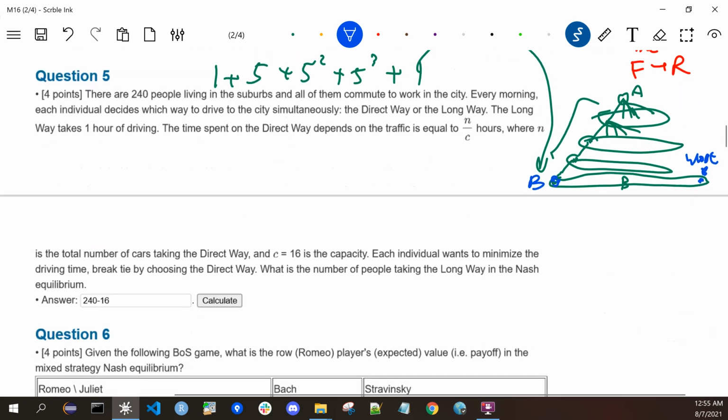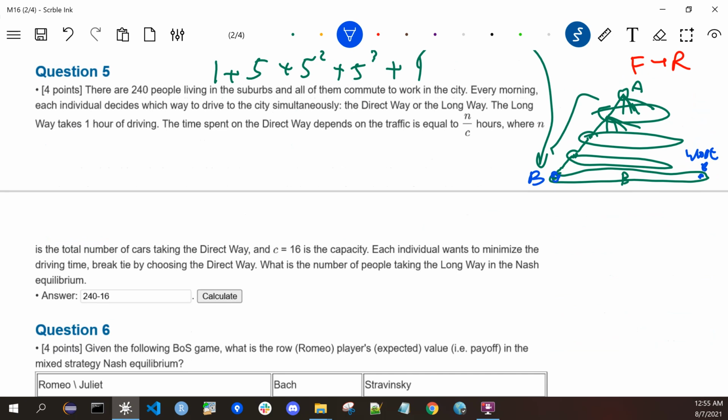So the next question is the highway question. It's actually very similar to the vaccination and the pollution question we did earlier. So I will not set this up the same way. We can actually write down the inequalities, but here we actually can solve for an integer. So I'll solve for the integer directly.